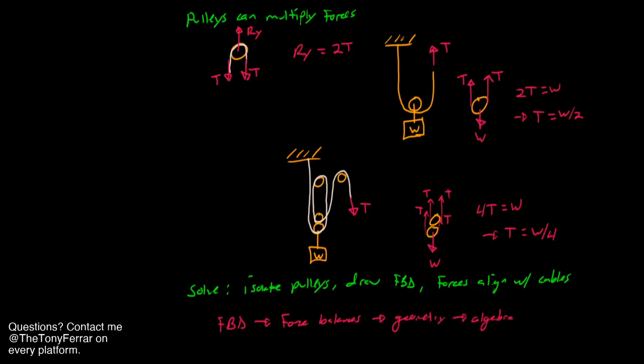And if you follow these steps, it's always the same. So really the new thing that gets added when you start thinking about pulleys is just what the free body diagram looks like, and it can be a little counterintuitive that you actually need to put the tension on there twice, pointing in the direction of the rope or the cable on both sides of the pulley.